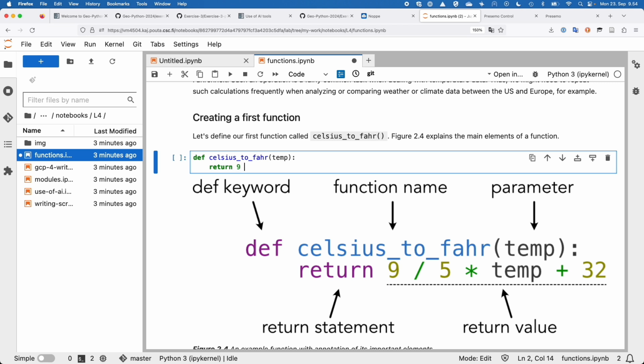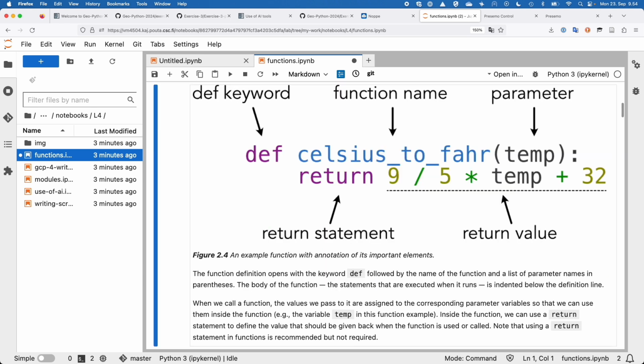Here we'll return 9 divided by 5 times temp plus 32. So this is the equation to convert temperature from Celsius to Fahrenheit that we have seen earlier in some of the exercises and lessons that we've covered so far.